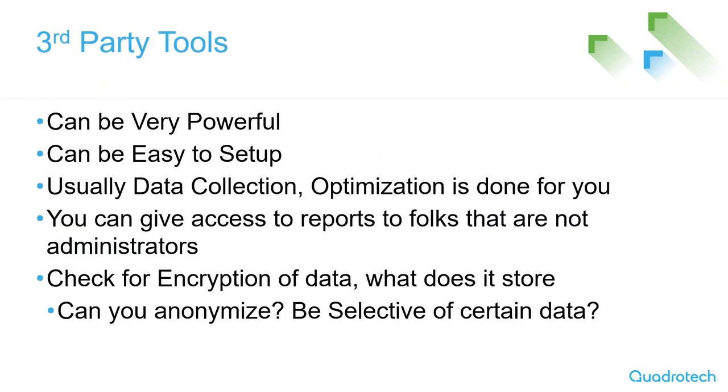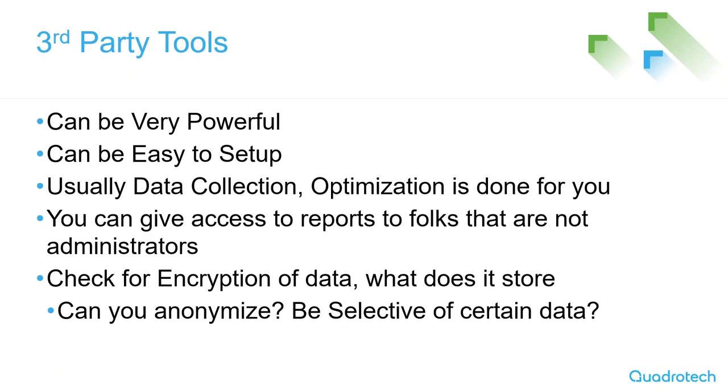And then there's third-party tools. This is something that Quadratec fits into, for example. There's a number that are out there. They can also be very powerful. One of the things that is usually a hallmark of third-party tools is that they're easier to set up. We have to have something ready for you to use as soon as you want to use it. Data collection optimization is done for you, so that's one challenge. I think the admin center challenge is that nothing is really the same and it's very frustrating to get the data. The Power BI challenge is that the data is not there.